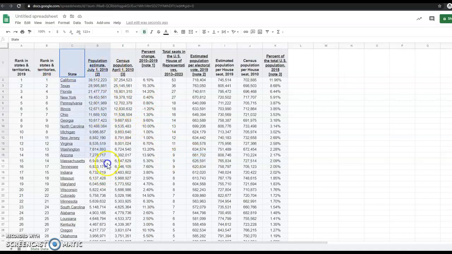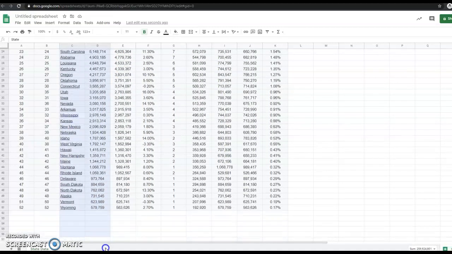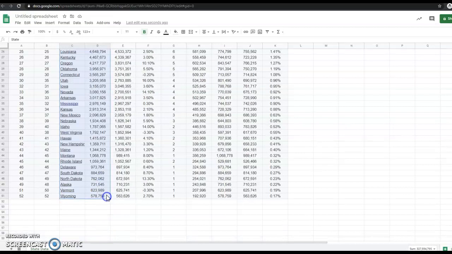So I'm going to take all of this data and click and drag down until I get to the end of the list. So now that I'm at the end of the list, I'm going to do Control-C, or Command-C if you're on a Mac. Again, I'm going to copy that data. And now I want to look at only this data separately. So what I'm going to do is go to the bottom left and click Add Sheet.